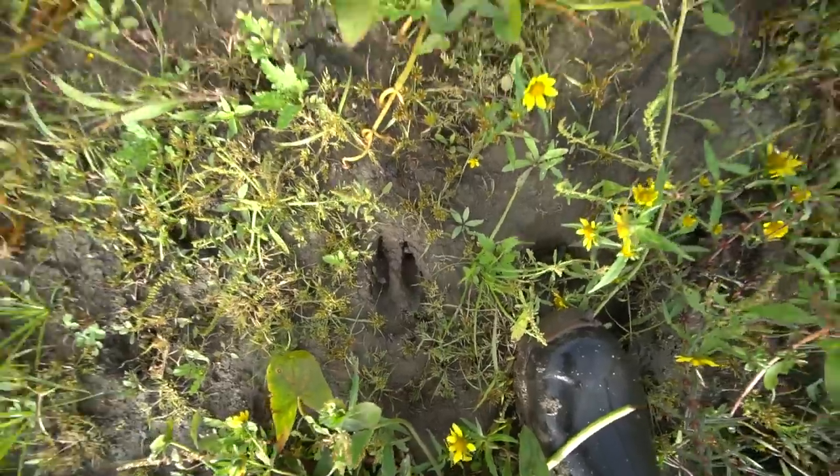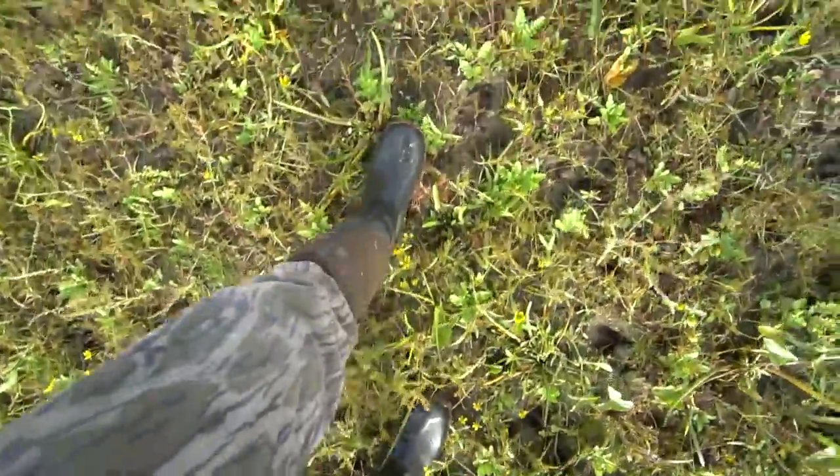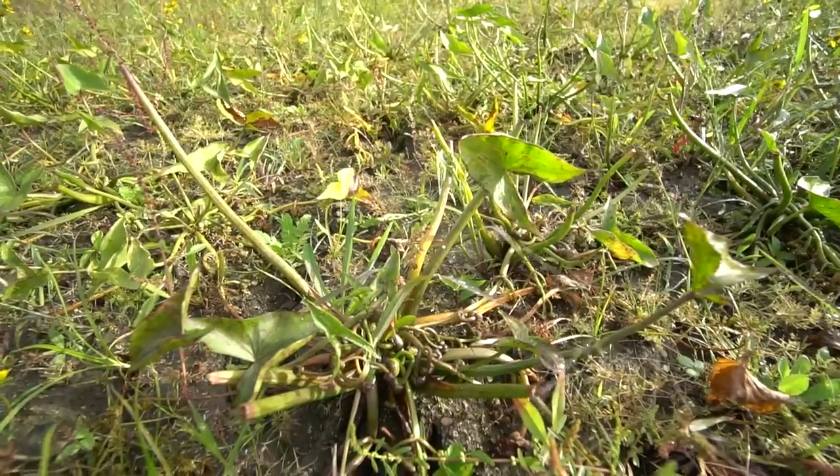I've been doing some scouting today guys. I've walked a few miles — it's the 29th of September, our season here in Iowa opens on the 1st of October and we're trying to hunt these bucks early season. We haven't hunted the opening week in Iowa for several years. I'm not scouting for potential setups so much as getting a feel for some of these properties. They're changing every single year due to water level, drought conditions. I noticed a lot of fresh duck potato growing near the water's edge in some of these low marshy areas that are usually waist-deep — this year because we haven't had much rain there's hardly any water, which is perfect growing conditions for that duck potato to grow.